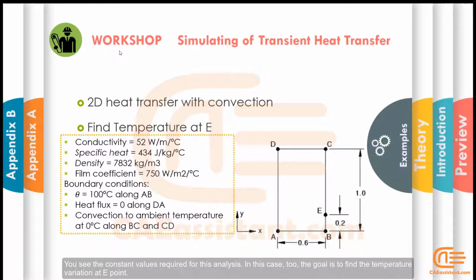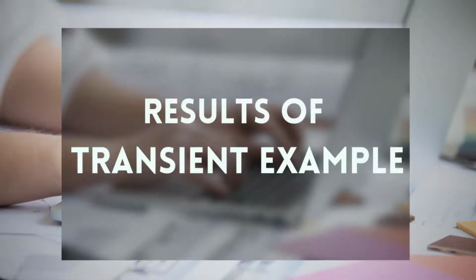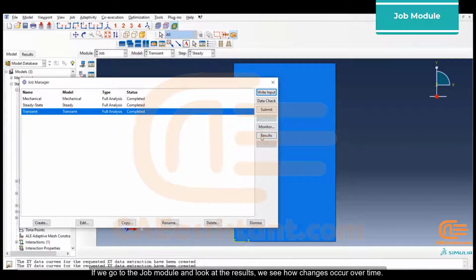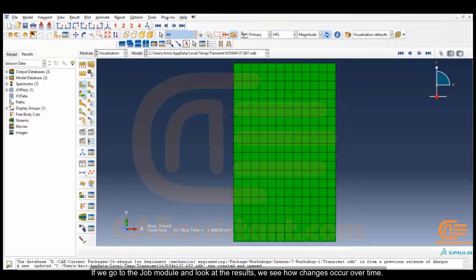In this case, the goal is to find the temperature variation at point E. Given that in this analysis, according to the equations, we will have a change in temperature over time, it is necessary to consider the density and specific heat in this time. If we go to the job module and look at the results, we see how changes occur over time.